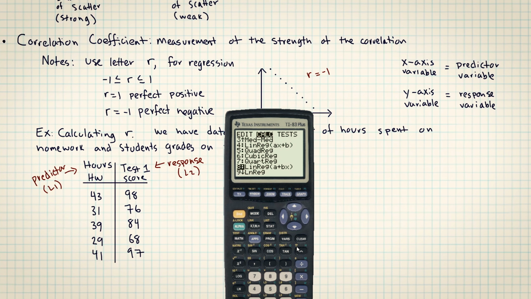We can either choose option number 4 or option number 8. And my experience has been it's the same piece of information. They just change the order that the numbers come in. And option 8 oftentimes matches the order that my math lab wants it in. I always forget to do this. It doesn't give us an R value because we have to turn that feature on, and I always forget to do it. So let's do it now.